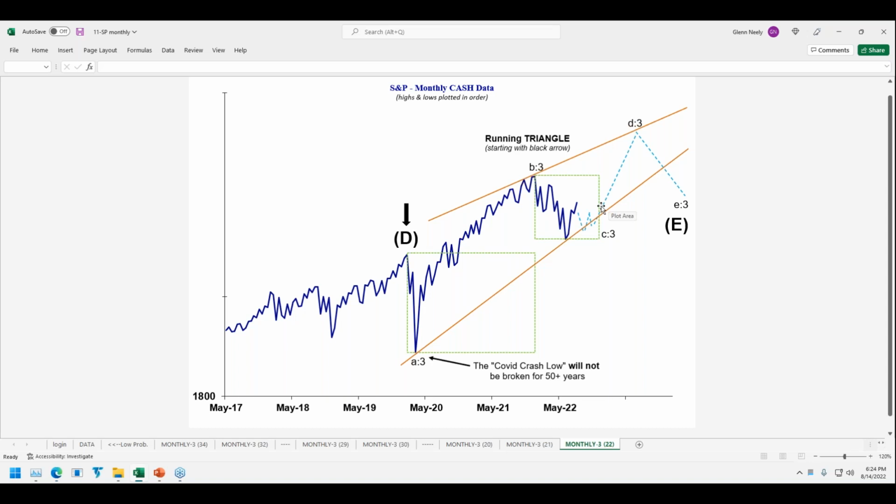So now we have an idea of where we are in this C wave. To count this isn't 13 monowaves, so we're going to have to zoom in on this a little bit and get a better feel for what's going on and what's possible. There are other scenarios that you could contemplate on the monthly and 6 monthly, but there's an important rule. It's in chapter 12, page 43, I think, called the rule of reverse logic, or the expansion of possibilities.